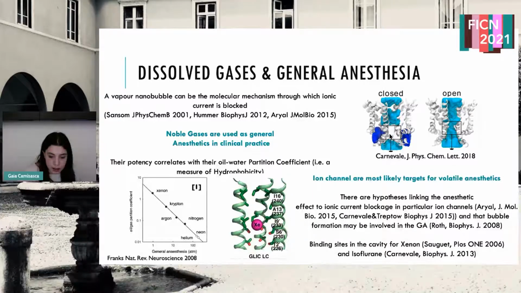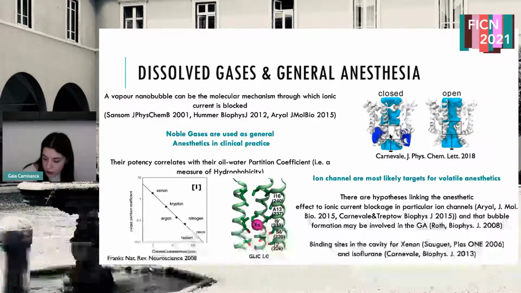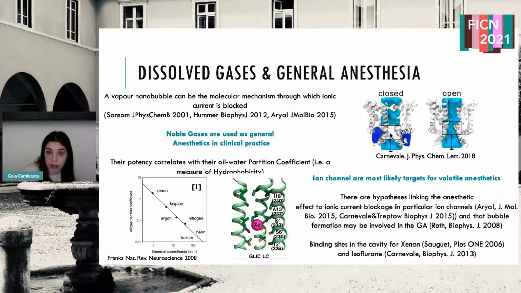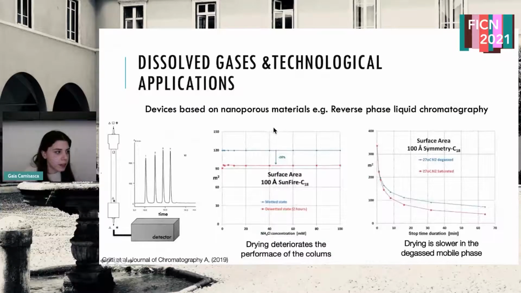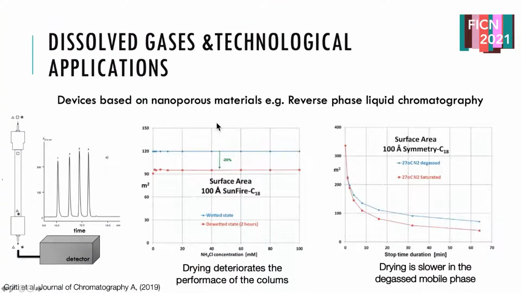Therefore, the study of the effect of hydrophobic gases on the phase behavior of water confined at the nanoscale appears to be very important in biology, but so it is also in more technological fields. Yesterday, in the introductory lecture given by Professor Casciola, he mentioned several types of devices which are based on nanoporous material. For example, molecular springs, dampers, and many others.